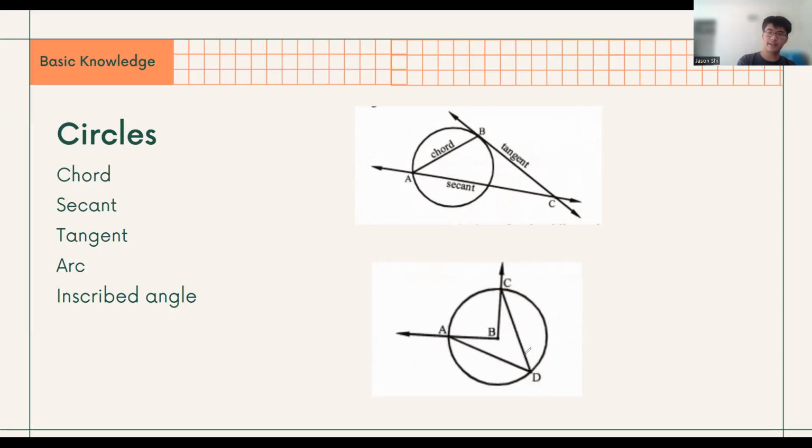And then an inscribed angle is an angle like this. So it's on the circle, and what you do is you take 3 points that are on the circle, and if you connect them to form an angle like this, it's basically an angle that's on the circle. So it'll make more sense once we do a lot of questions with it. So this is the basic vocab that you need to know. Chord, a line in the circle. Secant goes through the circle, tangent touches 1 point on the circle. An arc is a portion of the outside of the circle, and an inscribed angle is an angle that's on the circle.